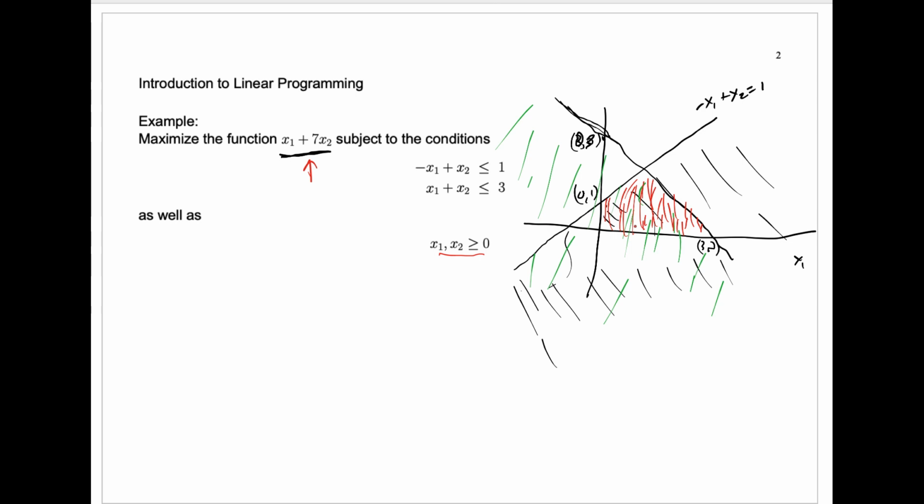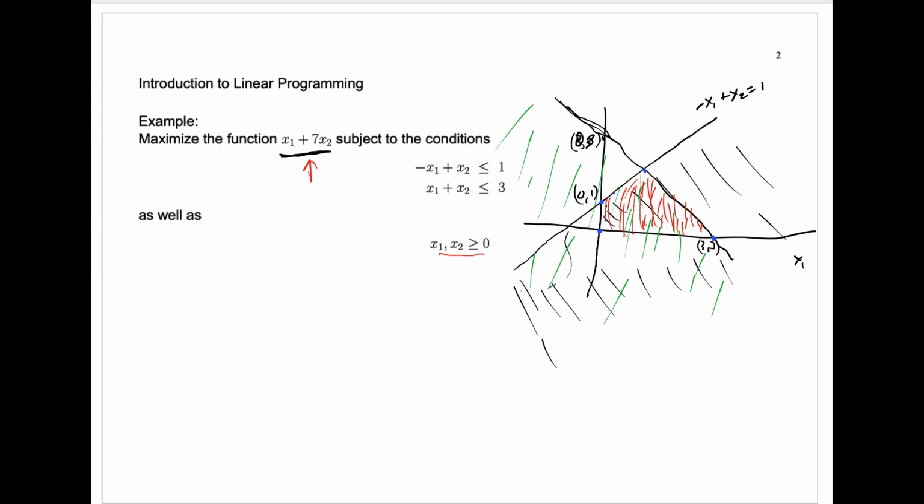Here's my claim that's true here, and it's also going to be true in literally any linear programming problem. I claim that the point where the maximum value of our objective function occurs must be at one of these vertices, some vertex of the active region here, the allowable region.